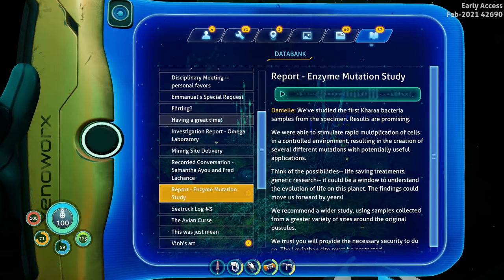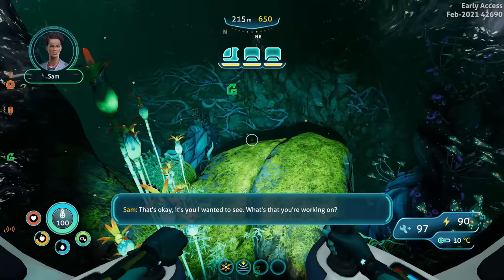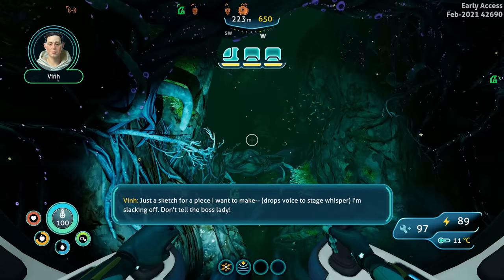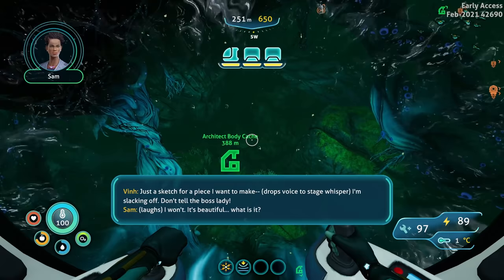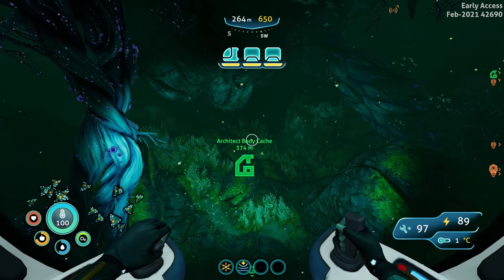Ben's art? Danny's not here, okay. I'm afraid. That's okay. It's you I wanted to see. What's that you're working on? Just a sketch for a piece I want to make. I'm slacking off. Don't tell the boss lady. I won't. You came within range of data that might help with the construction of a new storage medium. You must continue to investigate. Okay. You ruined my thing, though.